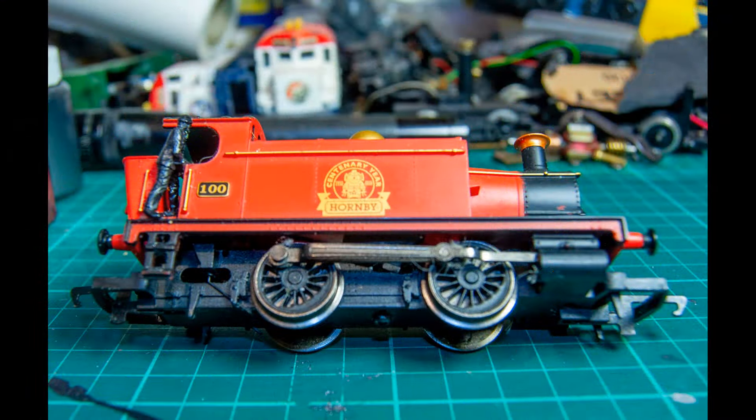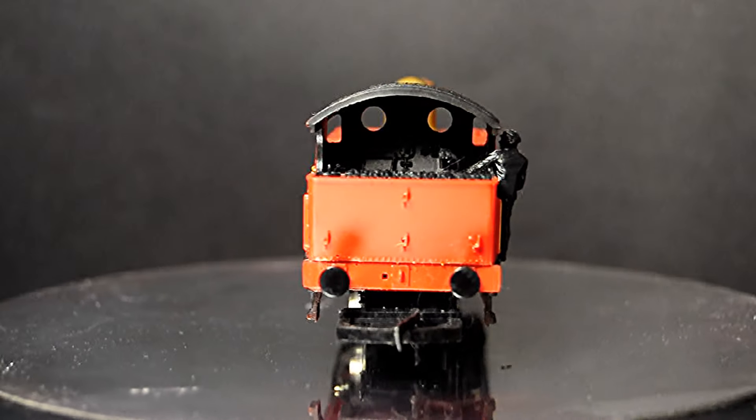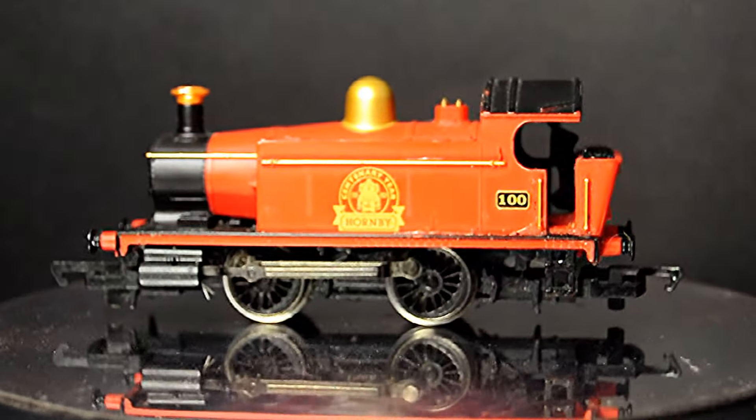And here we go — you can't get much cheaper. Why others don't snap these up before me is anybody's guess. But the example we've got is a centenary loco, so it's from 2020, so it's the ripe old age of four years old. And when I got it, it was a non-runner.